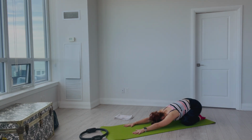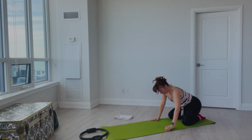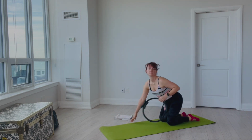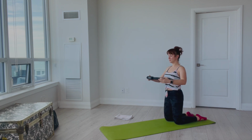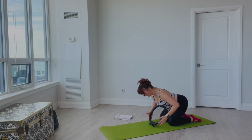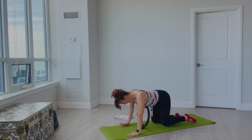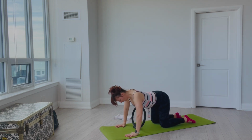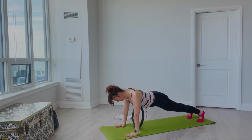Walk the hands in, round up through the spine, and let's do one of my favorite versions of the push-up. So just like when we did that seated twist, you're going to place the padded part of the circle in that bra strap area, the other padded part below underneath, and then your hands hip width apart. Now you might feel like you slightly need to soften your elbows a little bit more as we stretch the legs back into plank. As you inhale, the circle bends, and exhale, you press to the top.